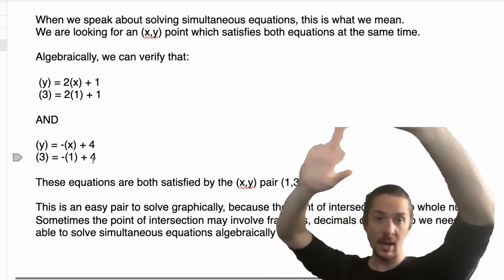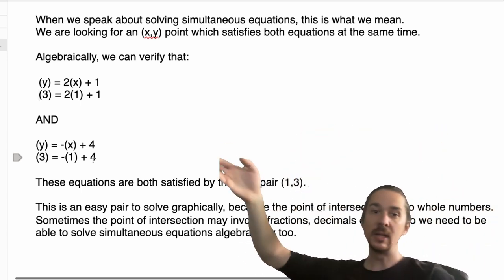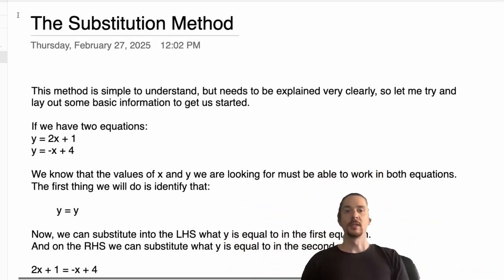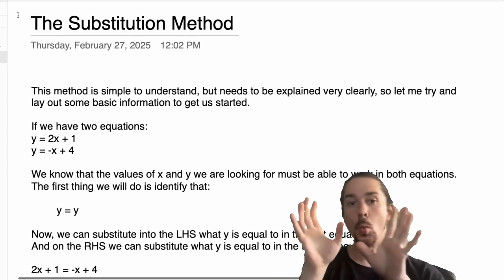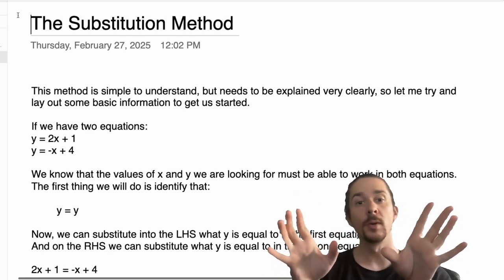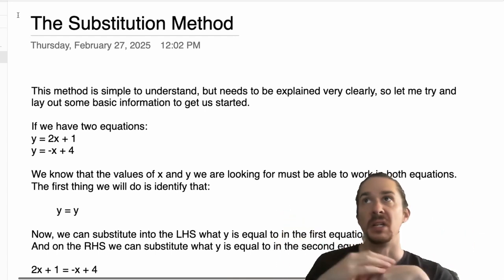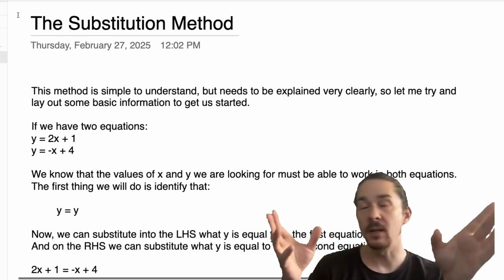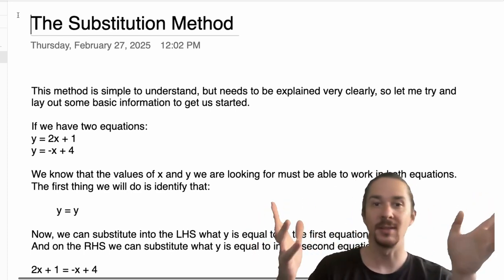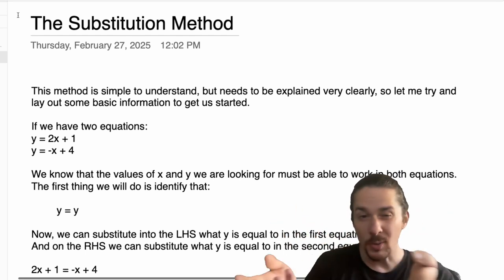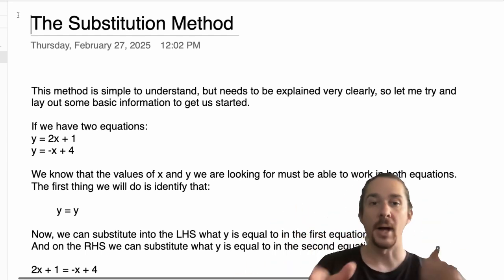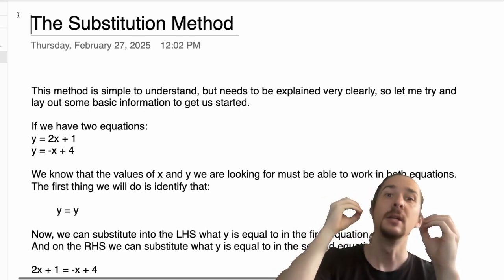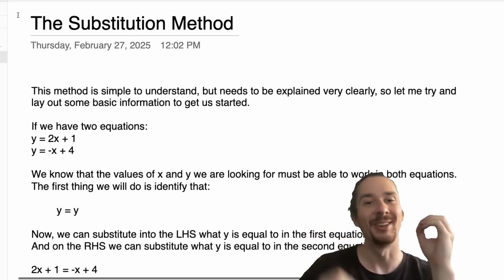So instead of graphing them and just looking for the point, we need to know how to do it with algebra. There are two methods we're going to use. The first method we're going to cover here is called the substitution method. Once we've gone through the substitution method, we're going to learn the elimination method. These are taught as two different methods. Really, once you get good at them, you're not going to think about whether you're using the substitution method or the elimination method. You're just going to think, I'm solving these two equations simultaneously. But to help you grip onto something and really understand these techniques well, first, we're going to give them names and we're going to look at them each in isolation.